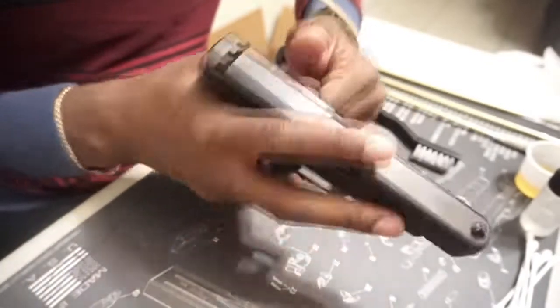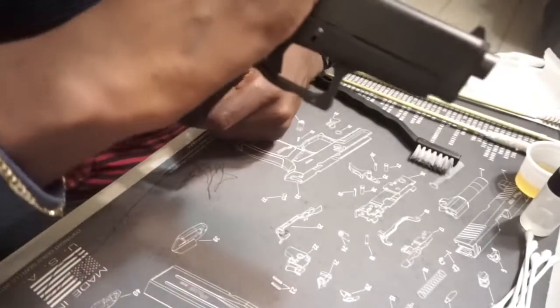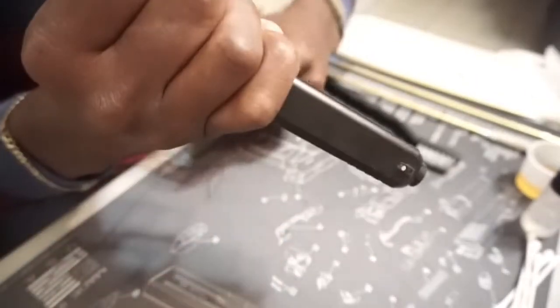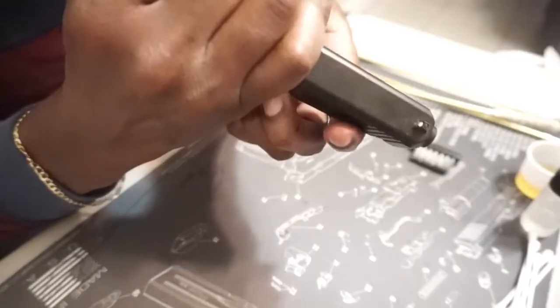All right, so when you're disassembling the Glock, it's weird. You have to grab your firearm like this, okay? The slide is slightly pulled back. You can see the barrel peeking out. That's what you want. The trigger is in its safe position. You got two notches on the side here, one there. You gotta make sure you get both notches down.